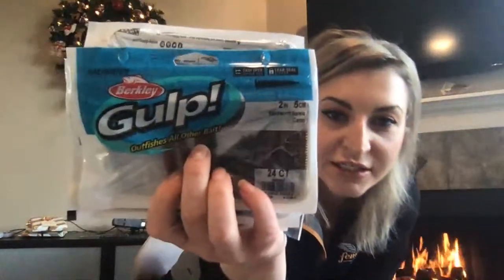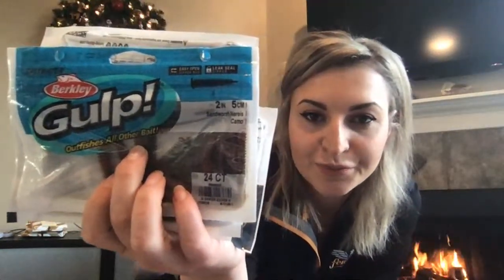I opened this box and I get just a tad bit of that sniff — the smell. You can smell it, there's some definite Berkley product up in here. So guys, if any of you are perch fishing at all, if you're doing surf perch, these are the babies that you want. These are the Gulp sandworms and I get them in a couple of different colors — the camo is one of my favorites.